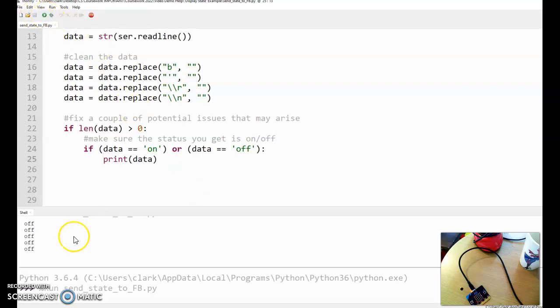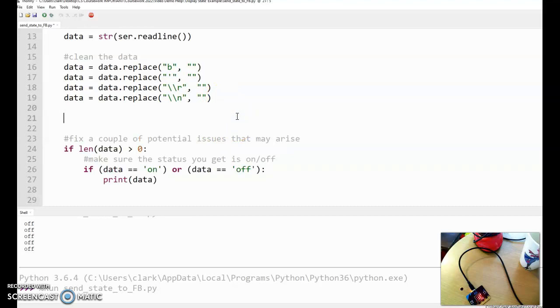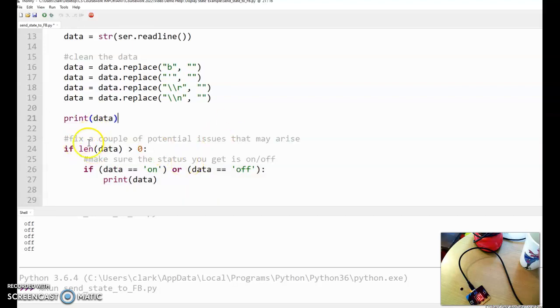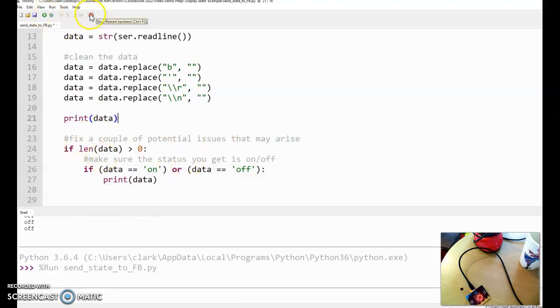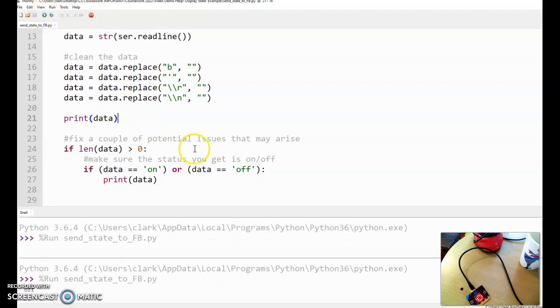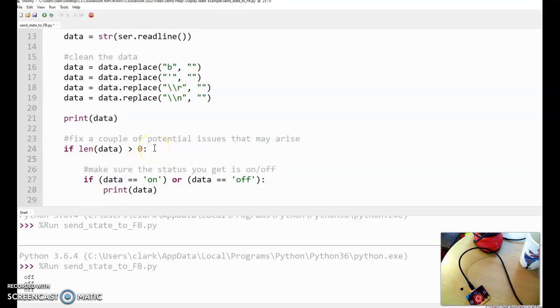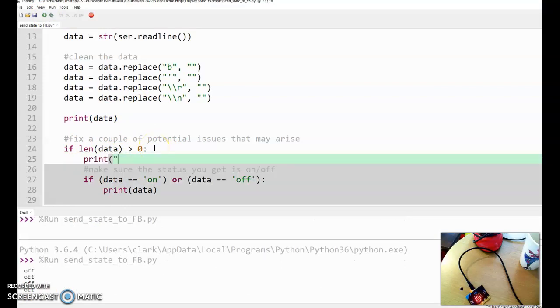Okay, good stuff. And we are getting no data. So this is very useful. Now, let's say something like this did happen to you, and you're wondering what's going on. Let's carry out a bit of testing here, system testing maybe. We can go print data and see, are we getting data before it checks for the length. Let's try that first. Right, we're definitely getting data before it comes in here. Let's check if the data is greater than 0, and I think it is, because we tried that already.